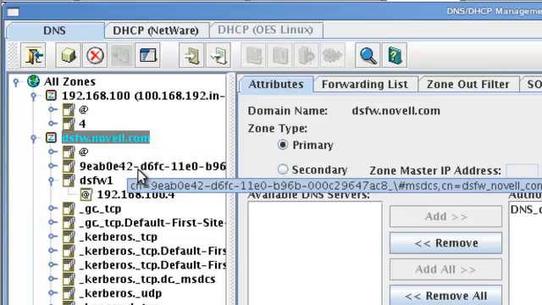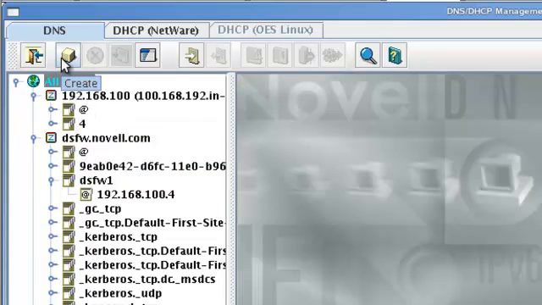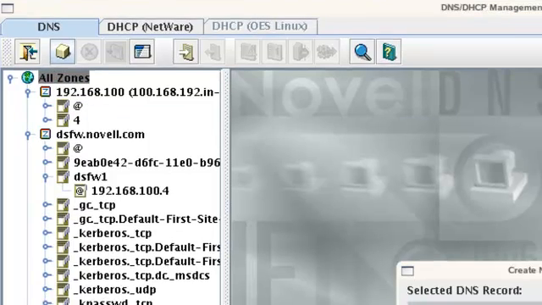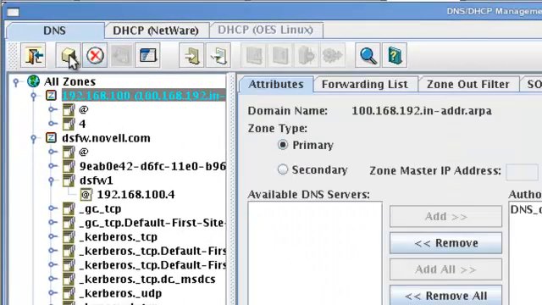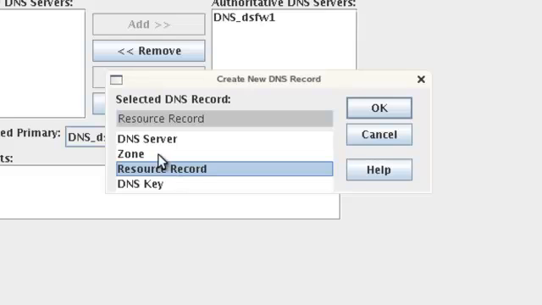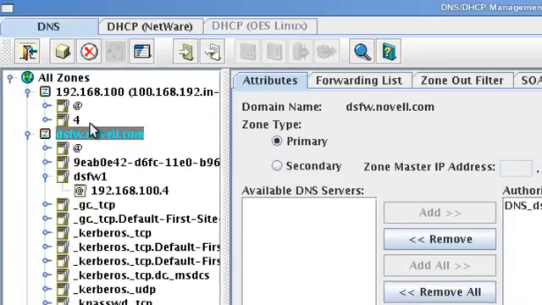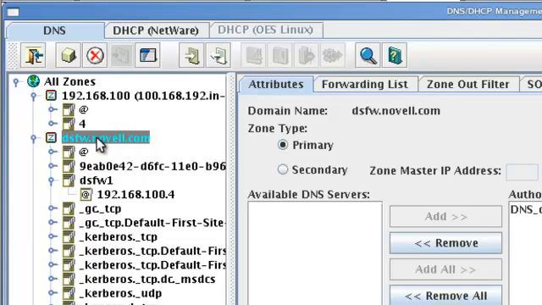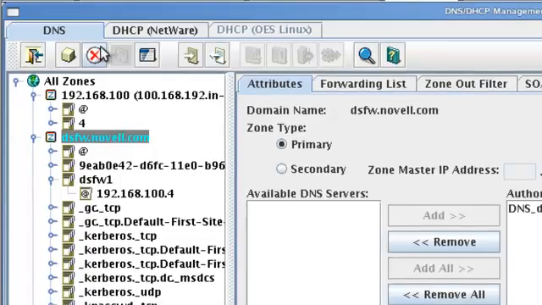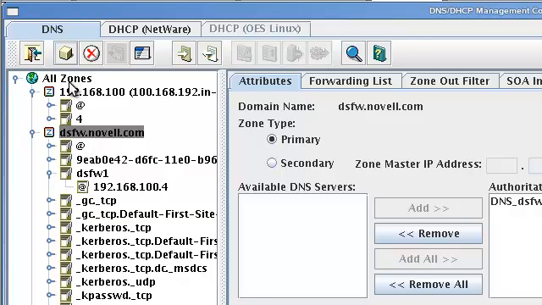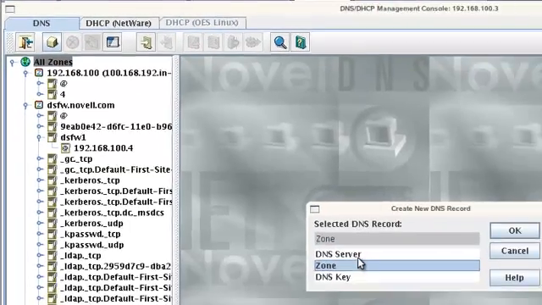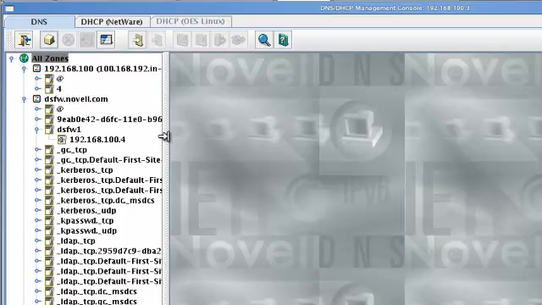Now, a few things across the top here. We want to create something. So if we start up here, we can create a new zone, a server zone, our DNS keys. If we click on our zone, click the create button, it gives us options within it, like if we want to create a resource key or whatever. I suggest wherever you want to create the object, select that zone and say new and resource key and go from there. Unless you're doing a brand new zone, then I would just click at the top, say new, and say zone. So that's the first part.